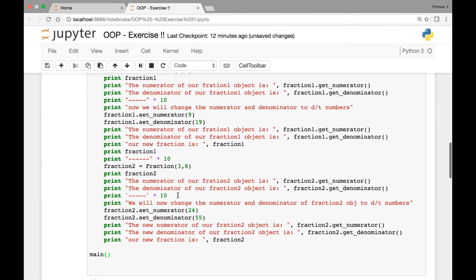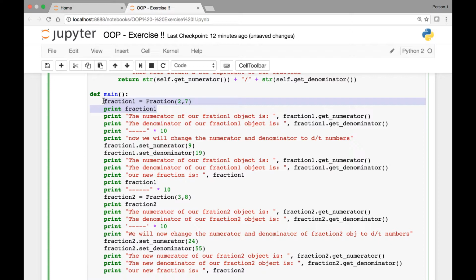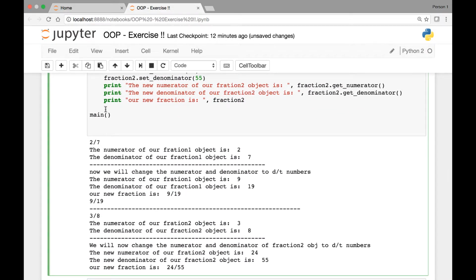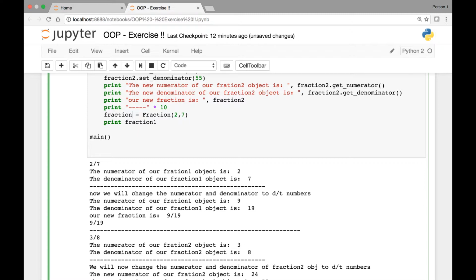Okay, so far it's good. What if we have 0 for our denominator? What will we get? In case we use 0, it will exit the program. Let me show you that. Let's add a new line first, then we can paste it and set a new instance and save it in a variable called fraction3, and let's change this to 4 and denominator to 0, and let's simply print fraction 3.